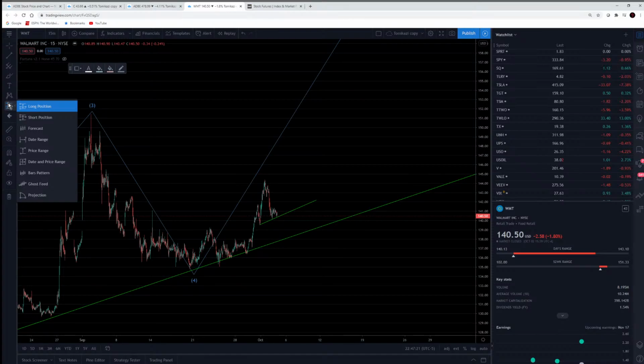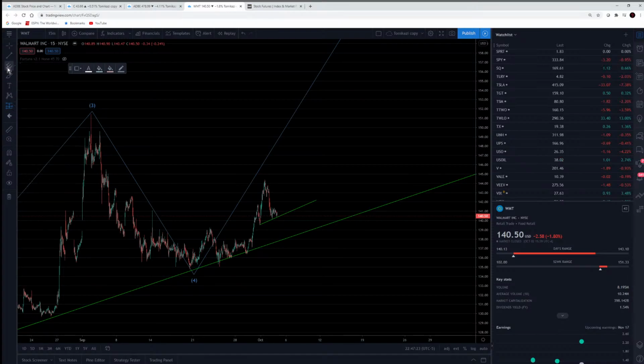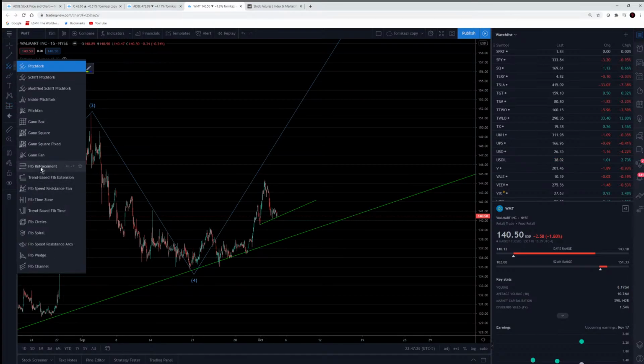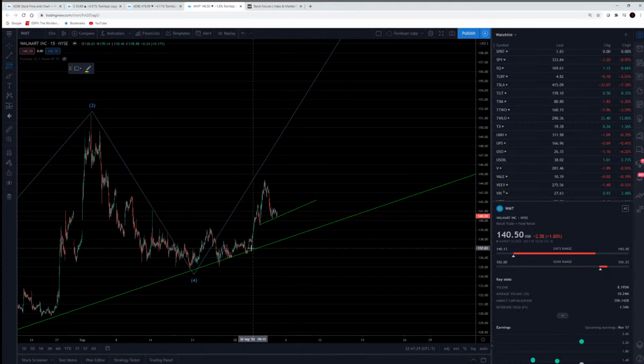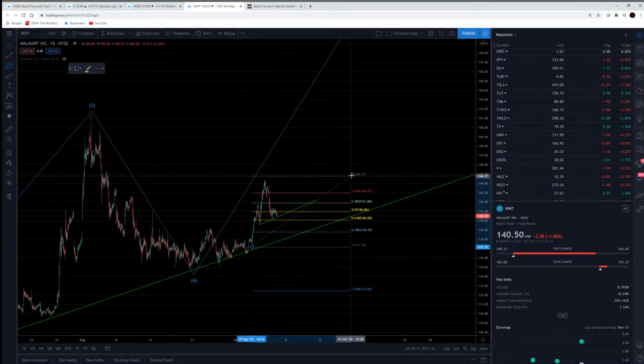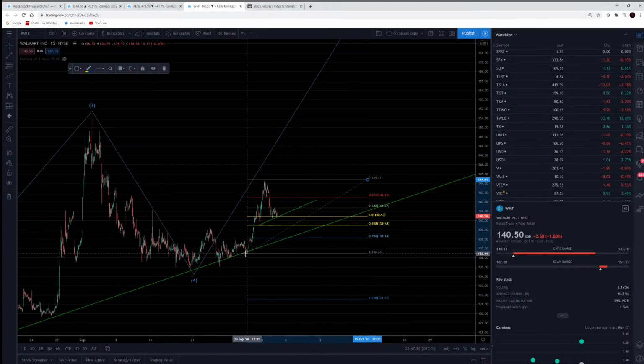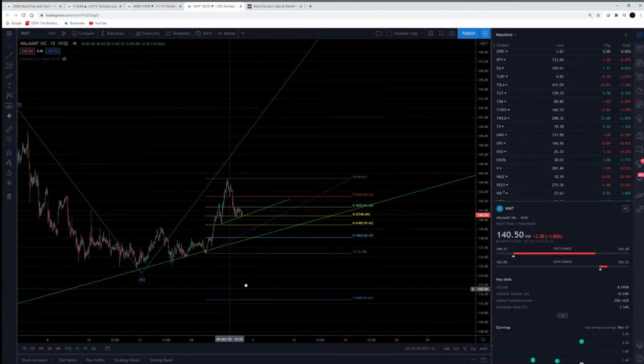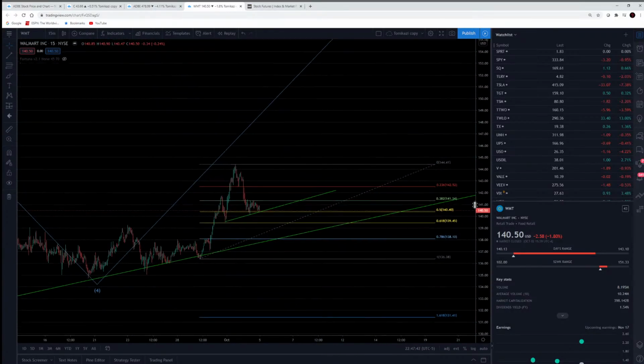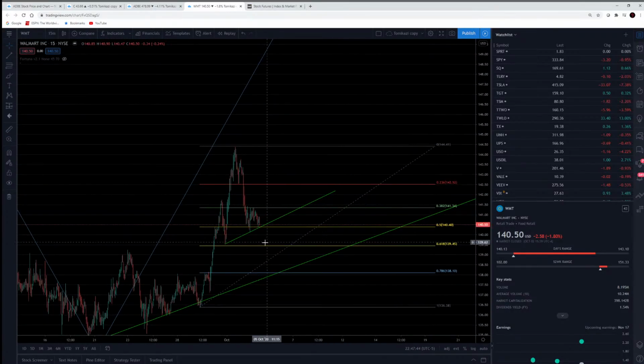Oh, I forgot about Project 618. I haven't talked about that much. It's exciting though. So this is Project 618 basically. Does this look better? Yeah, it looks better. Okay, so you need Walmart to go back down tomorrow. You need it to break down to here, but what it's probably going to do is open up around 141 tomorrow, or 142. If it opens up at 142, it'll probably come back down to 141 and then go back up.